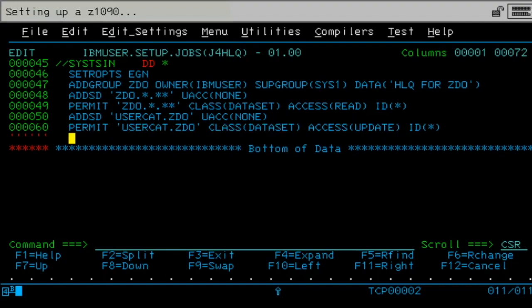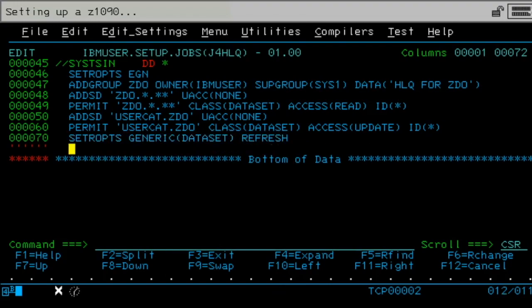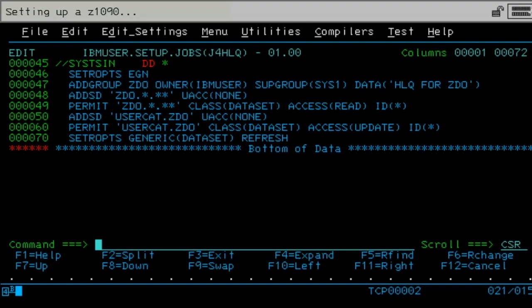And then we're going to refresh all the classes for the RACF dataset class, generic dataset refresh. Yeah, so this should do the trick.